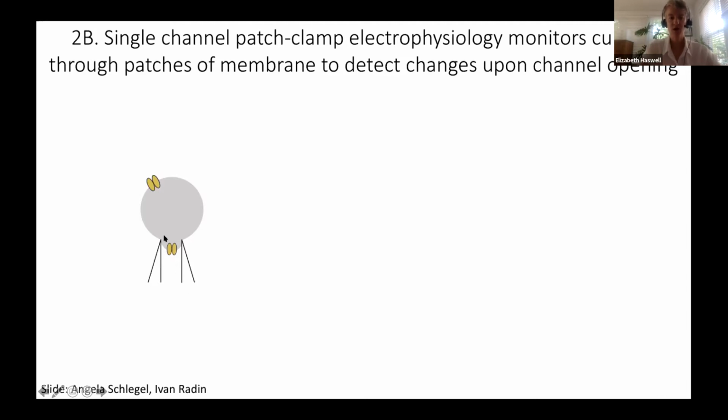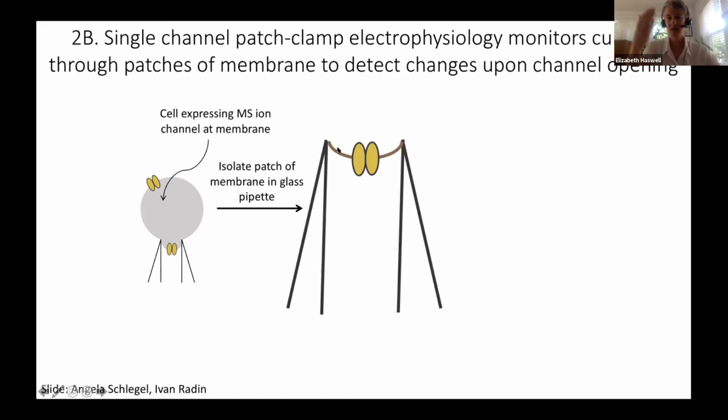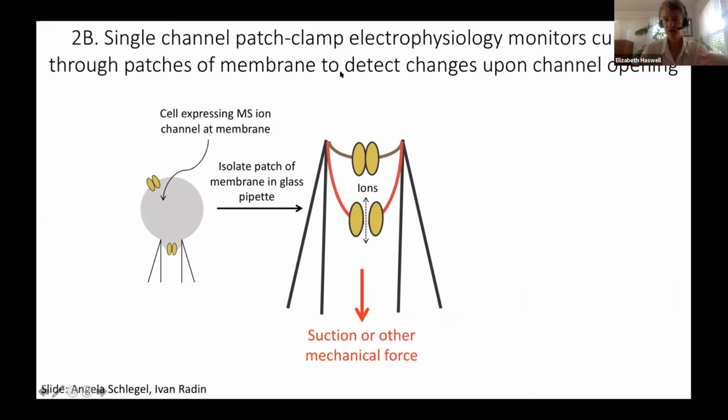We poke a little patch of the membrane, and so you poke the pipette into the membrane. You punch out a little disc of membrane so that it looks like this. This is a cross section, but you would have a disc of membrane inside the center of the glass pipette. And if you had, this is not to scale, by the way, an ion channel embedded in the membrane, then you could add suction to the pipette, and you would deform the membrane like this. It would be adding lateral membrane tension, and you would gate the channel, and that would allow ions to pass.